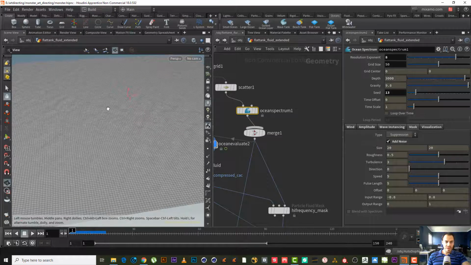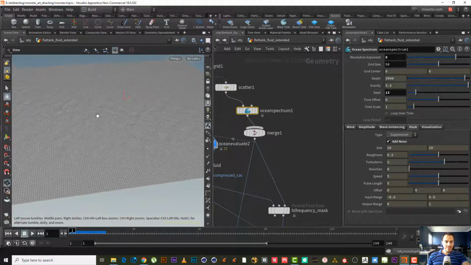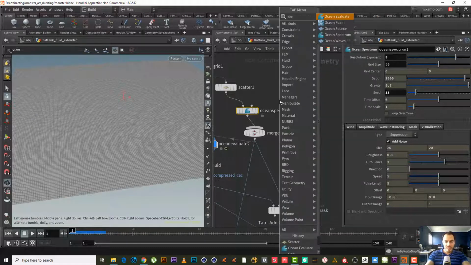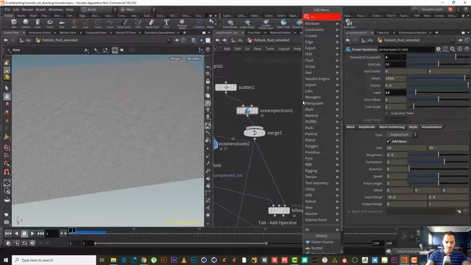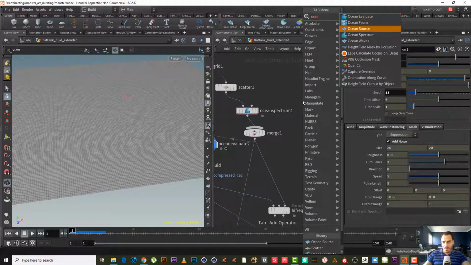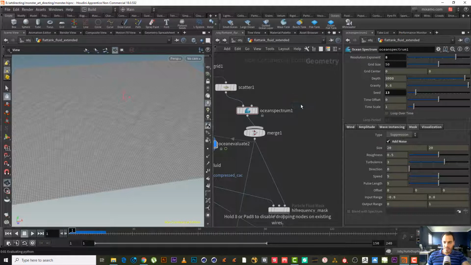If we want to add more waves and these waves cover all this, we can simply add another ocean spectrum. No, this is ocean source. I don't want ocean source. I want ocean spectrum, something like this.